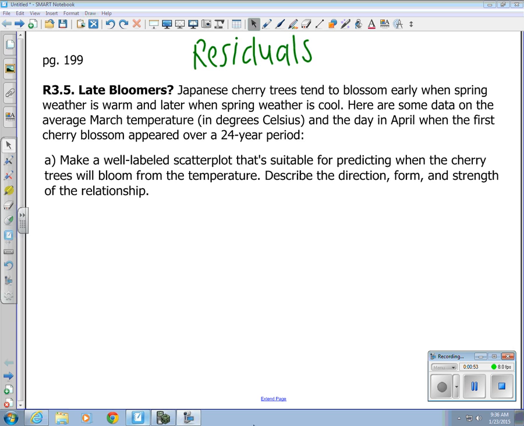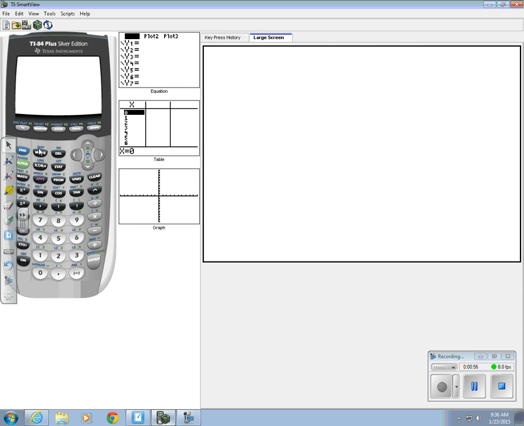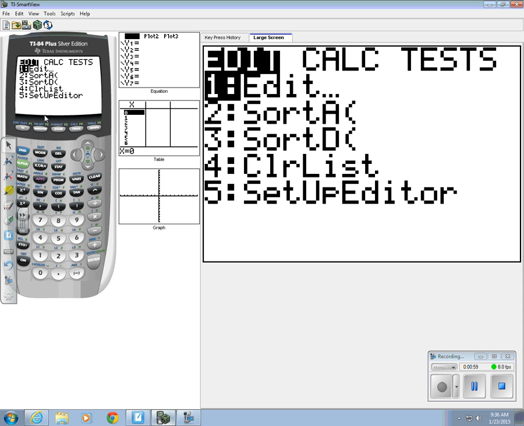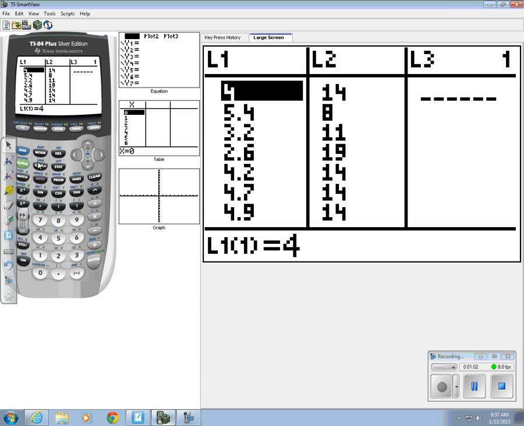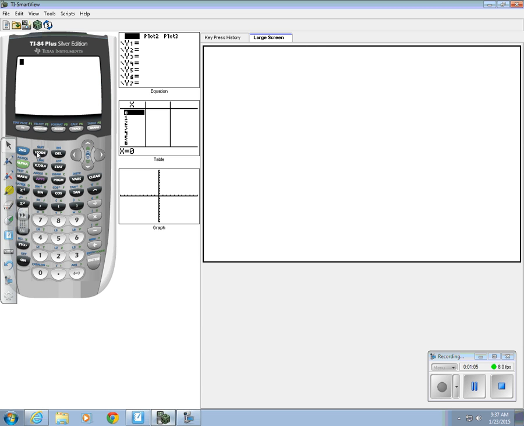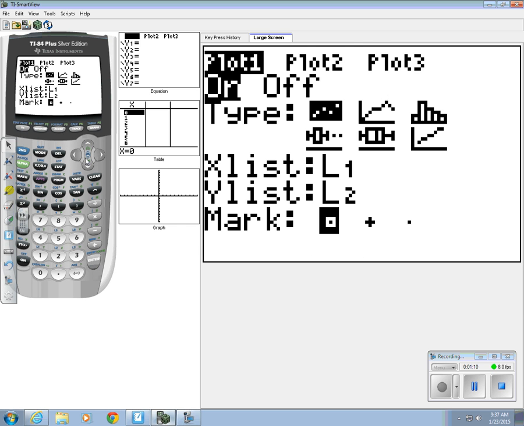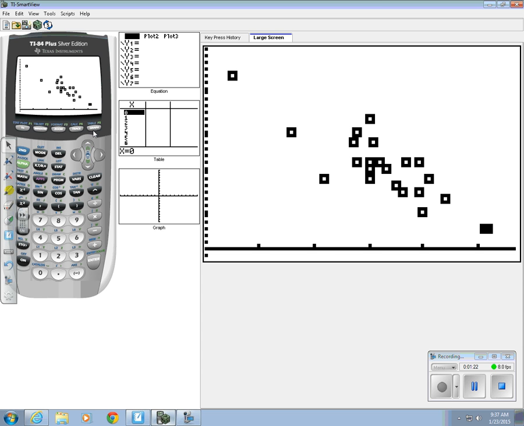Okay, so in your calculator, you plug the data, as I said, into L1 and L2. So stat, edit, here's all the data. And then to get the scatter plot, you press second stat plot, or y equals. And you press the first one, make sure that it's on. Make sure that the type is the dots or the scatter plot. On your x list is L1 and your y list is L2. Then press graph. So here's the scatter plot. And if it's not exactly in the frame, press zoom, zoom stat number 9, so that it looks like this on your calculator. And then you want to draw that.